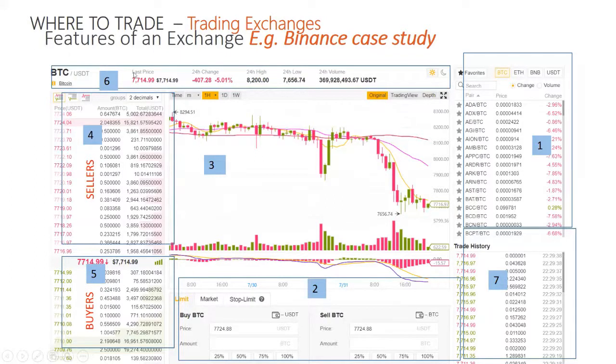Still on the last lesson, I showed us this graph, an exchange showing us the different features in it. Number one is your market, which is also known as your market pair. There are different types of markets: you have the BTC market, the Ethereum market, and so on. Number two is the buy button, where we can place our buy and sell orders, and I told us to play with this a lot so that we can get comfortable with it. Number three is the charts, which is what we'll be looking at today. Numbers four and five we combined together and called the order book, where you have the buyers and the sellers queuing up, and the amount they want to buy or sell. So today we're looking at the price chart.